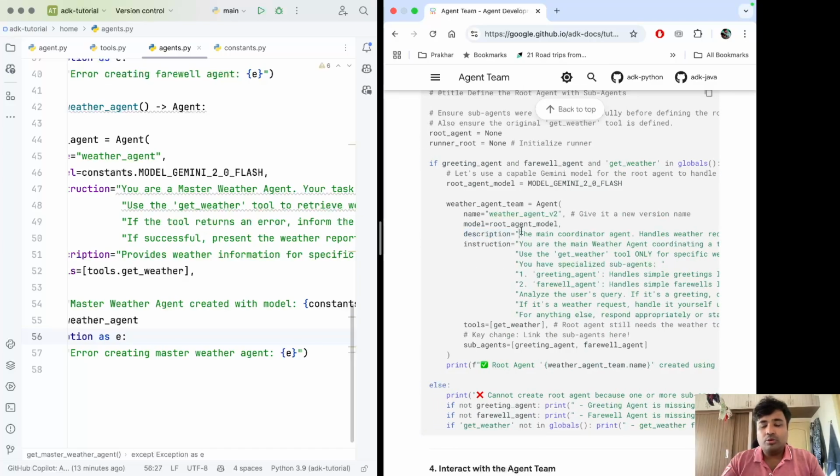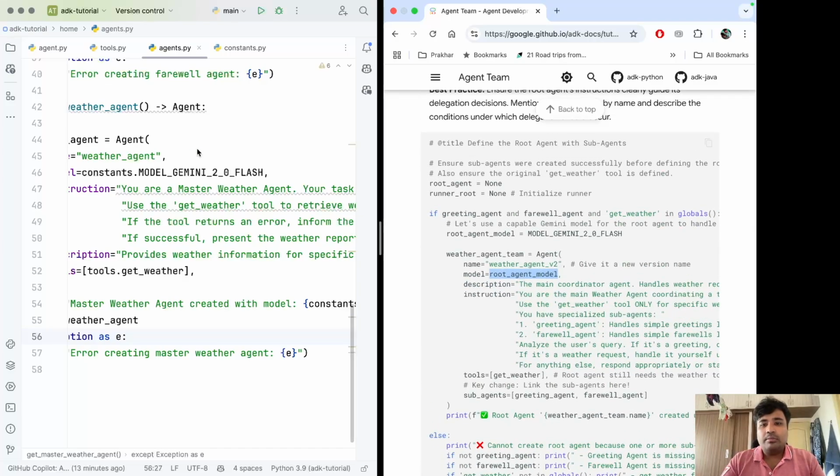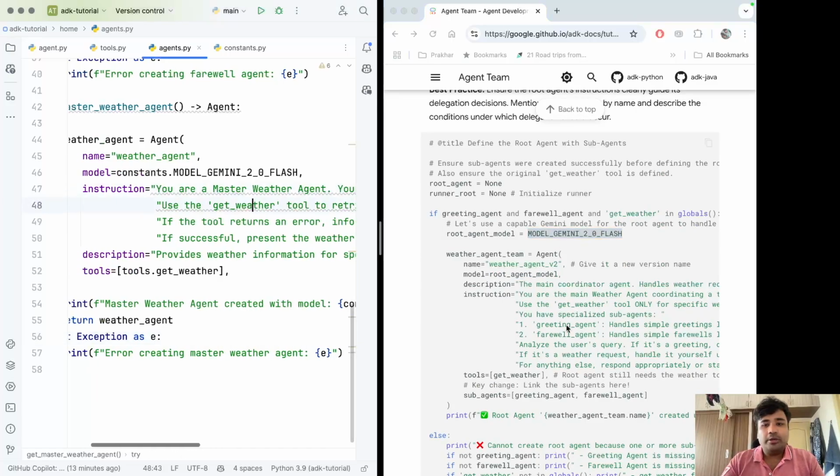Model is root agent model, which I am pretty sure is Gemini, and it's already populated here.